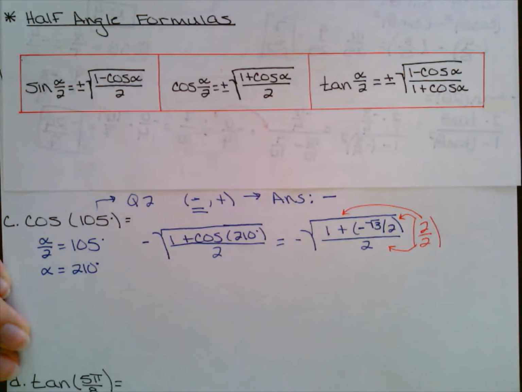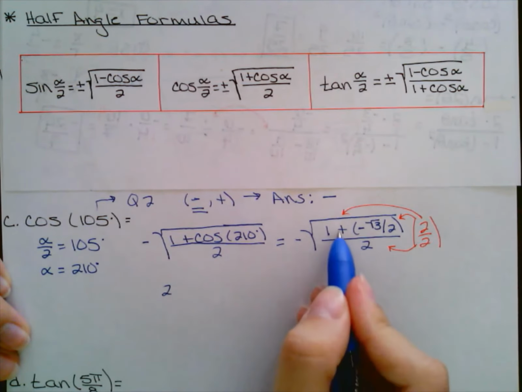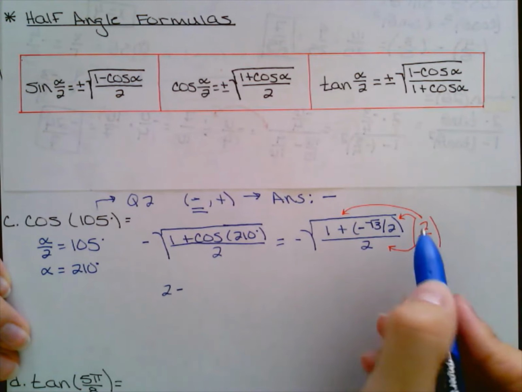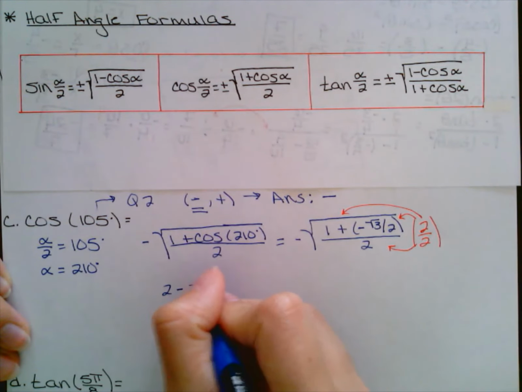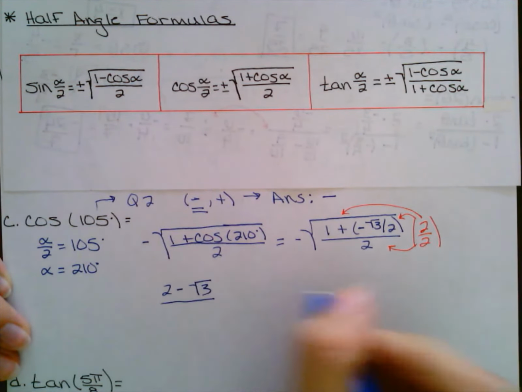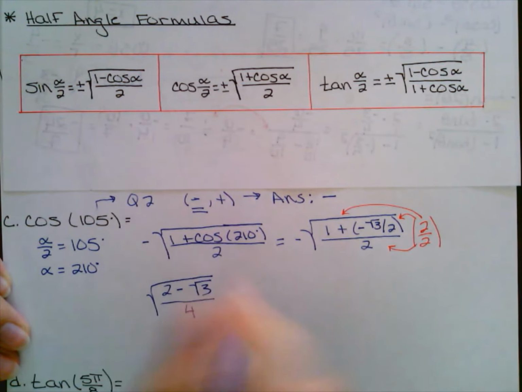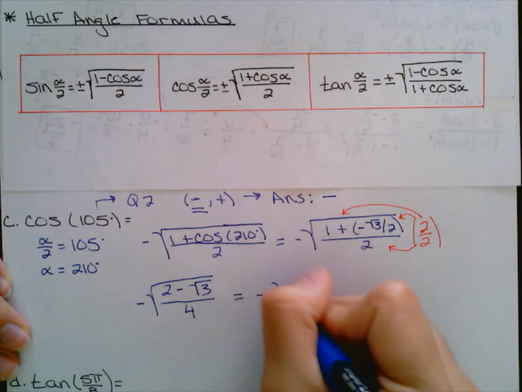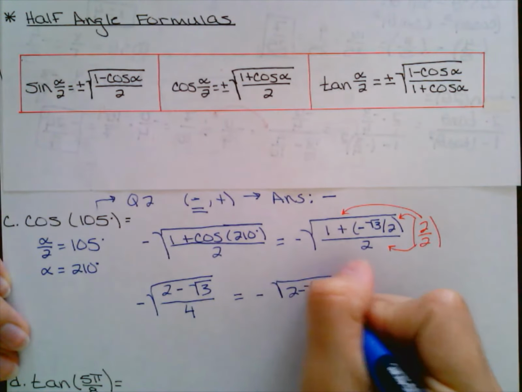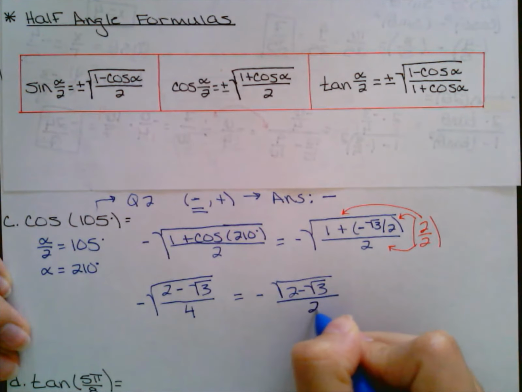Okay, so we have 2 times 1 is 2. A positive and a negative is a negative. The whole point of multiplying this 2 is to cancel this 2 out. So I'm just left with radical 3 over 2 times 2, which is 4. Don't forget your radical and the fact that we said this answer is going to be negative. And then my last step is that a radical 4 is a 2.